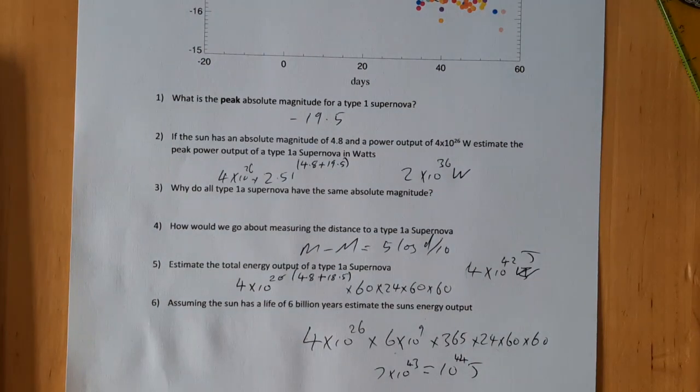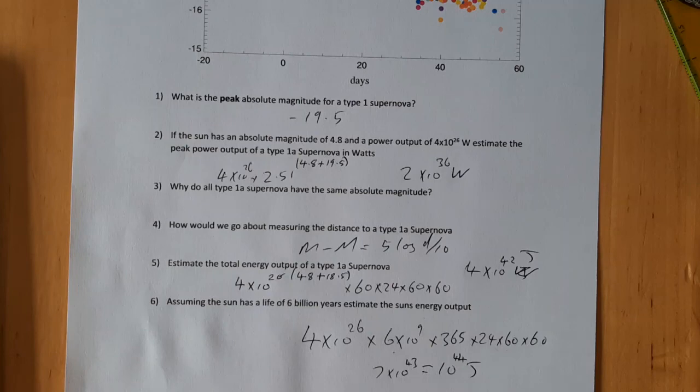I think that the comparison we made here is we're assuming that the radiation curve, the black body temperature of the two objects is the same. In other words, this is the visible—the sun giving out most of its energy in the visible part of the spectrum. I suspect there are lots and lots of energy being given out by the supernova in different parts of the spectrum and that's where our comparison went wrong. Anyway, hope you found that useful. Thank you very much.